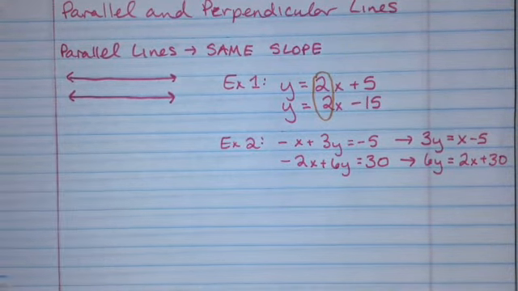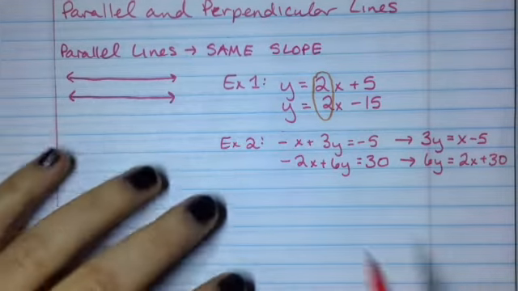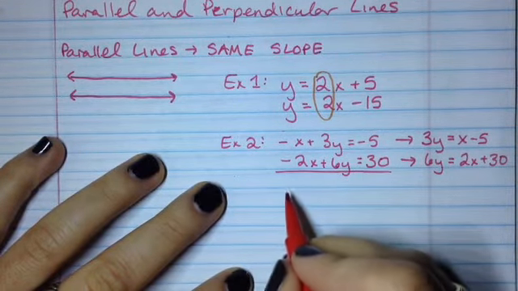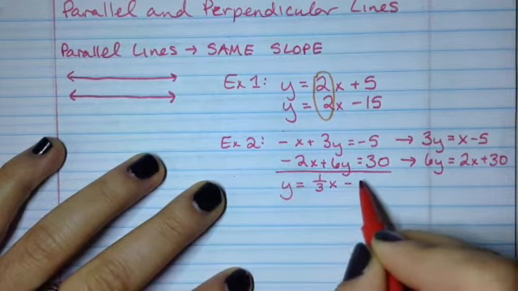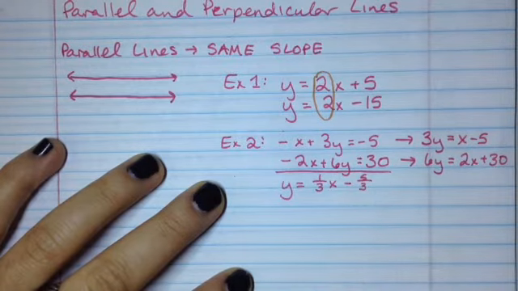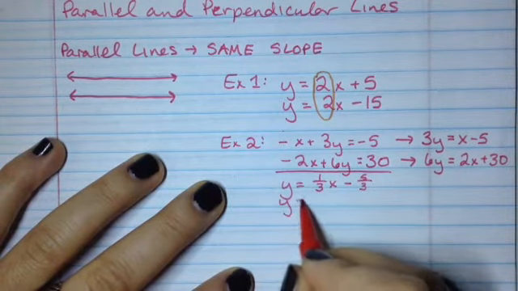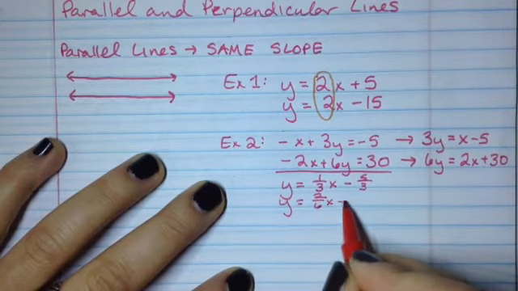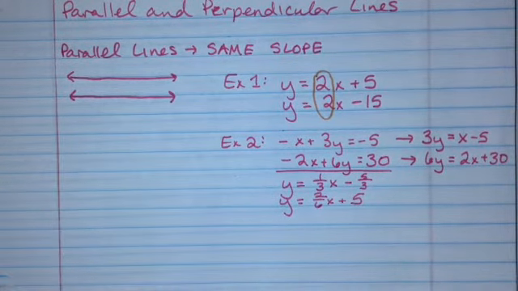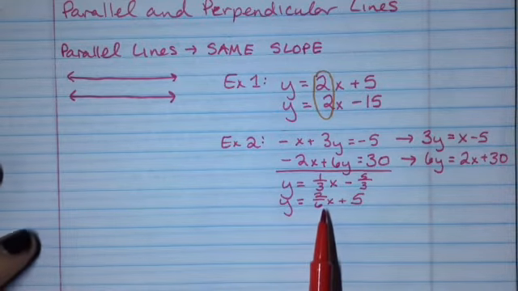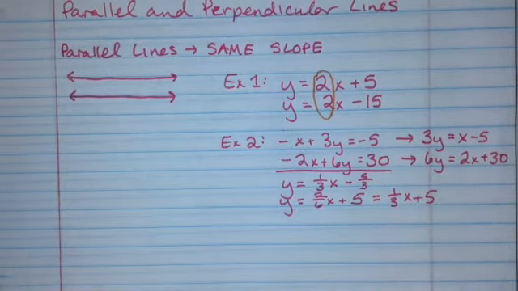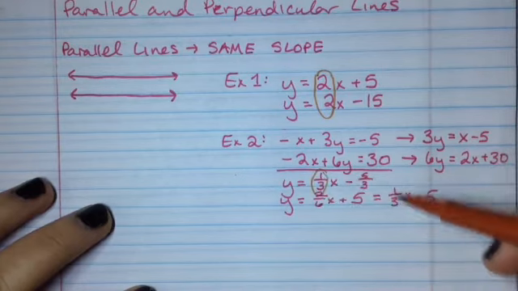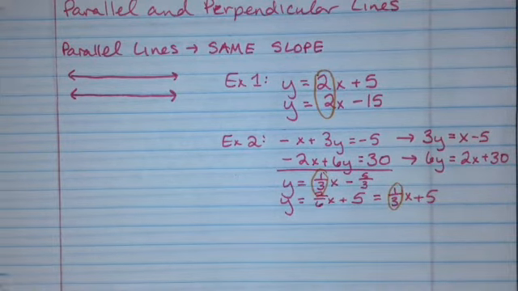Now to solve for y, we would divide by the two numbers in front of the y. So the first equation would turn into y equal to 1/3 x minus 5/3. The second equation would turn into y equals 6x plus 5. Now you'd say, oh, well, those aren't the same slope. Well, actually they are. You have to reduce the fraction. If you notice, this fraction will actually reduce to 1/3 as well. So because the slopes of the two lines are the same here and here, we would say that these two lines are parallel.